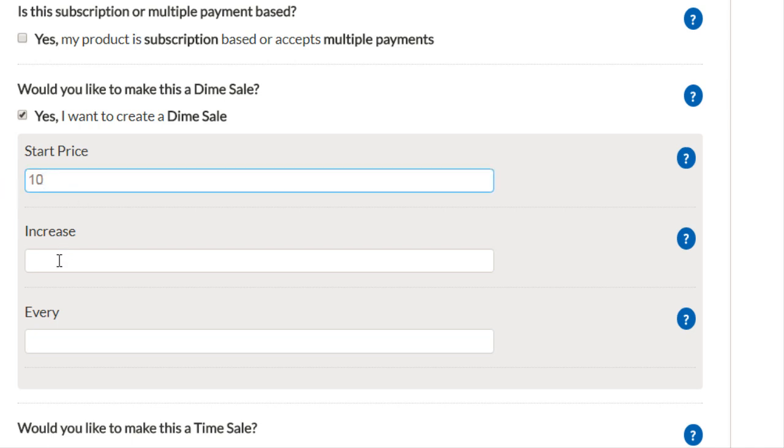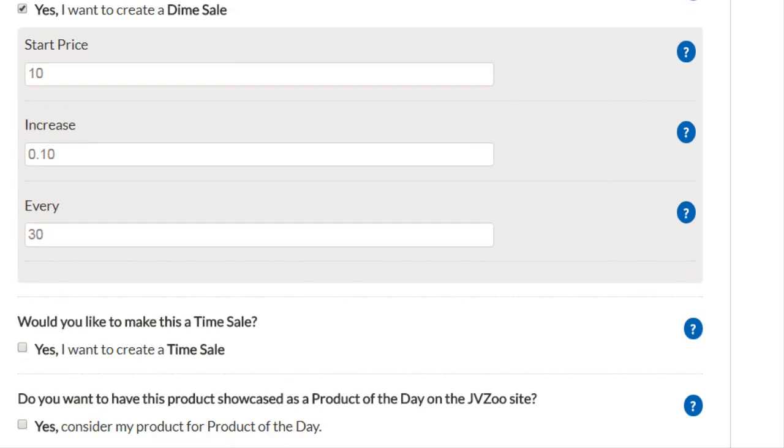We'll increase it by how much? So we'll increase it by 10 cents for every one sale. The problem with doing this for every one is that for every 10 sales, that's $1, right? So if you have so many sales, this price is going to bump up faster, right? So you might want to do something like every 20 sales or every 30 sales and do it that way. So that's just something to think about and strategize before you actually set it up.